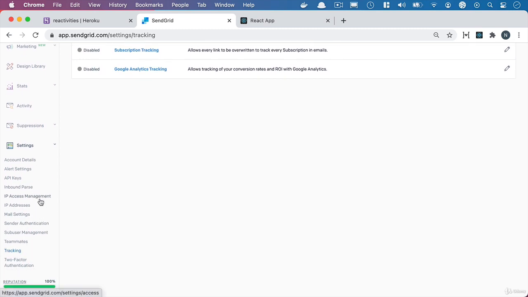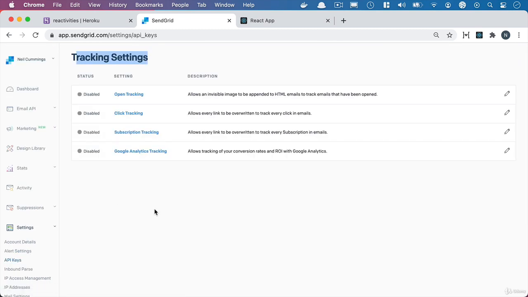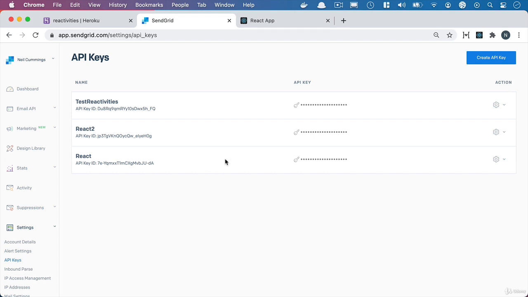The other thing that you'll need inside here is the API keys. You'll need to generate an API key and note down what it gives you afterwards, because when you create this, it only shows you the key once, and then it never lets you look at these again. It says here, for security purposes, we do not allow the key value to be displayed. Fine, but when you create an API key, you'll get the key. It will start with sg something, and then you'll be able to use that in your .NET application.